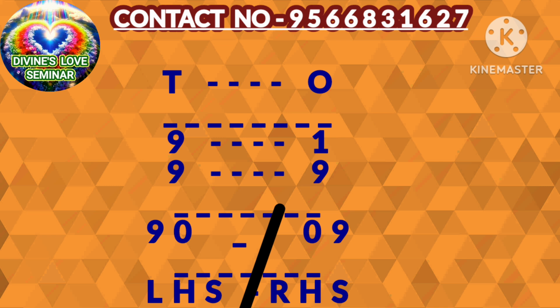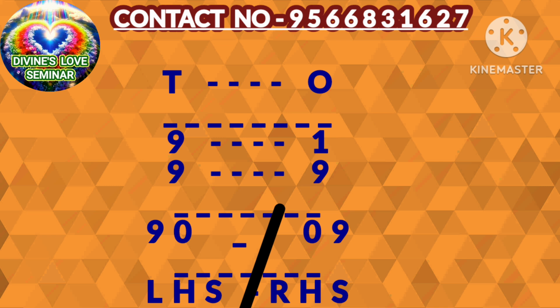When we sum the unit place, it must be 10. That is 1 plus 9 is equal to 10. Logic 2, tens place, the number should be the same. See, just 9. Then use this logic. Tens place number 9, same number. 9, next number, what will it be? 9, next number is 10.